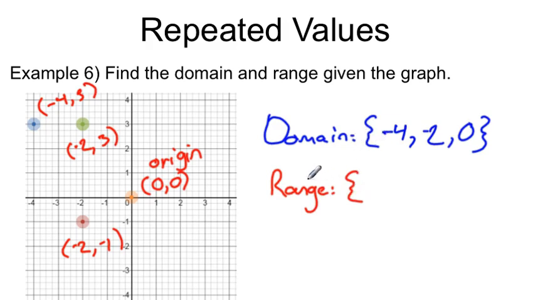Kind of handy, because this is just a list of the numbers that I will use in my domain or in my range. So in my range, I start looking at all the numbers. Starting from the top, I've got a 3, and then I've got another 3. Well, I don't have to write it again. That's good enough. And then I have a 0, and I have a -1. And so we can see from my 4 points, I only have 3 domain and range values, and that's quite okay. We're more than welcome to reuse these.